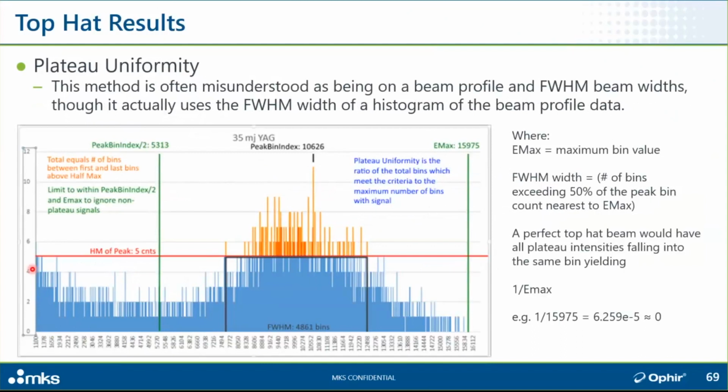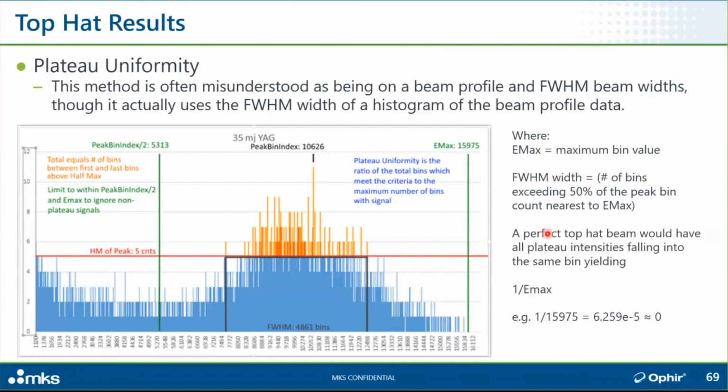So in doing this calculation, you need to take a histogram first of the beam profile data, and then do a full width half max calculation on just the plateau data in the histogram. In the histogram, there are all of the bins from the sides of the beam, the baseline data, but all we care about is just the bins that comprise the plateau itself, the top of the top hat beam. And based on how many bins, or the full width half max width, cross that 50% threshold, that characterizes how wide the deviation of the plateau is. I'm hoping that makes sense. Again, it's not a very intuitive thing.